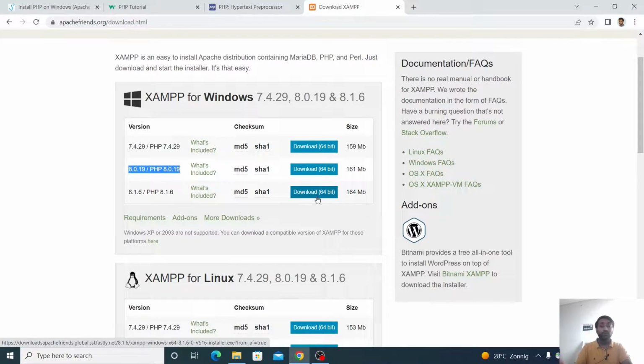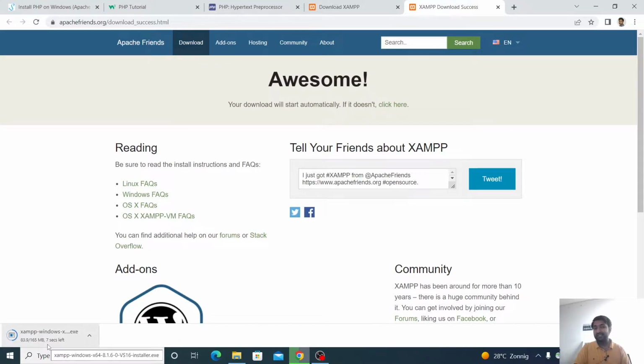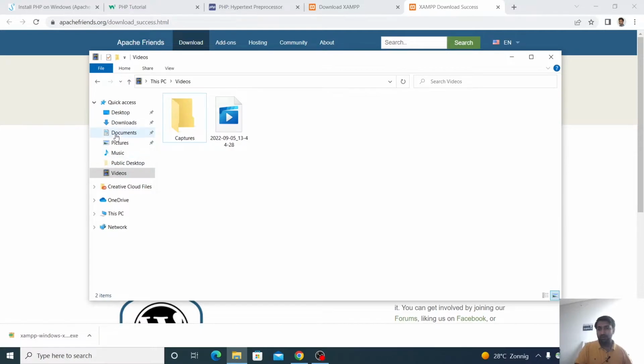Whenever there is a new version, you can install or upgrade the system on your PC or laptop. Just click on the download button and it will get started. Basically it first downloads, and then we can click on the installation button and simply install. So once I have downloaded it, go to the folder in which it is downloaded.